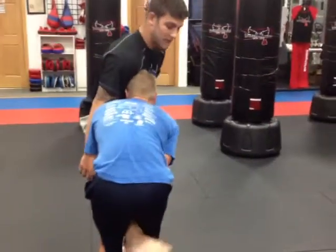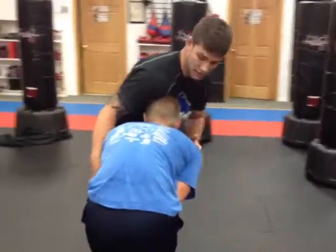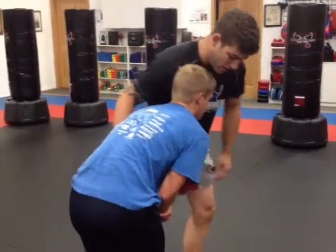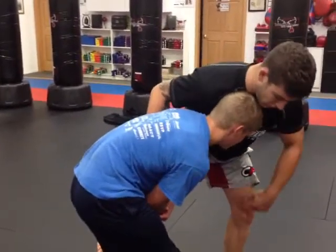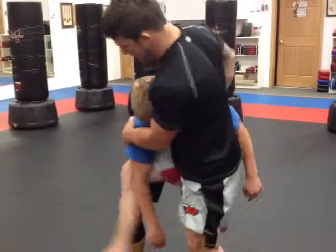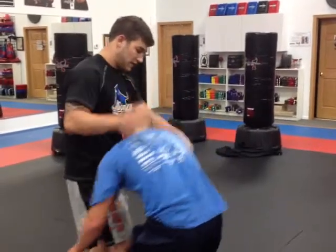Like we were saying before, if he wants to pinch his legs, that's where we want to be. If I can't get this leg out but he does pinch his legs, then I'm coming here, staying to the outside, because what he wants to get is control over here. There are so many defenses where you can just stomp them out, come across, but all in all we want to stay here.